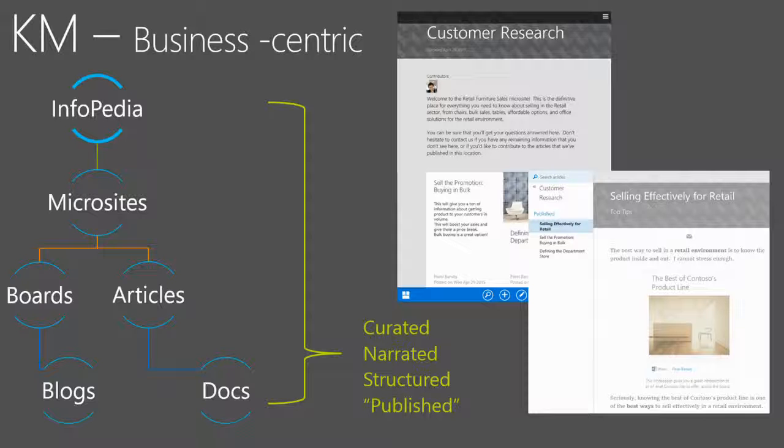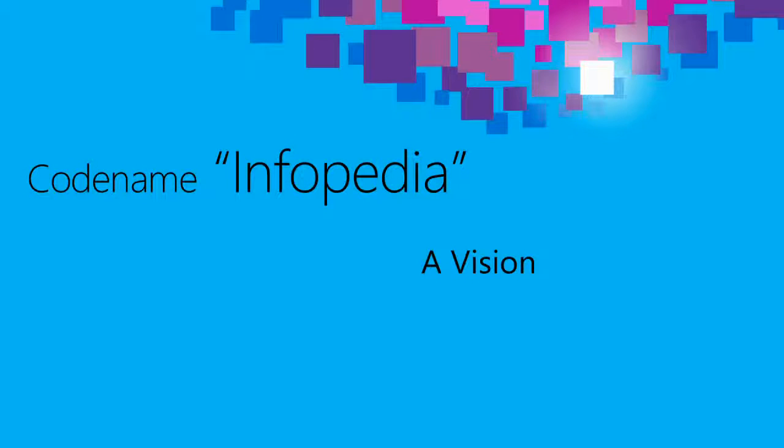So with that, let's do a very quick exercise: imagine, if you would, what Infopedia might look like. I say that because Infopedia is right now still a bit of a concept, right? So this is forward thinking. We've implemented a lot of the pieces that go into Infopedia. You will have seen already a session that talked about microsites. You will have seen blogs, maybe, no, today, later? Okay, you'll see it later in the session. You will have seen boards. So the components that build up an Infopedia site exist. Infopedia as the highest level umbrella portal is still a little bit TBD.